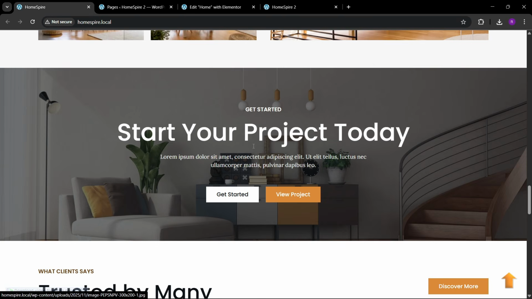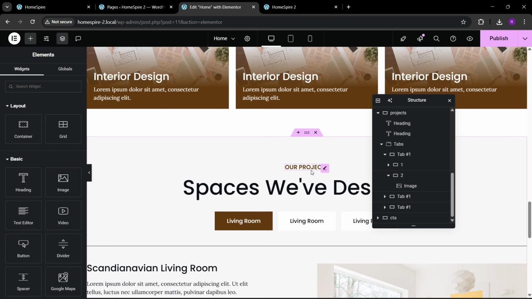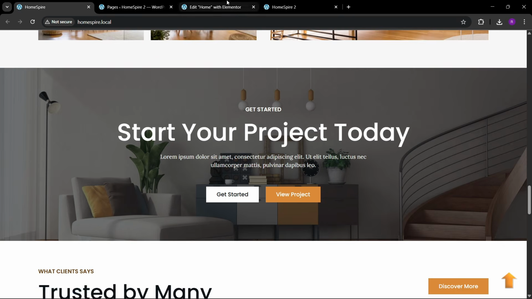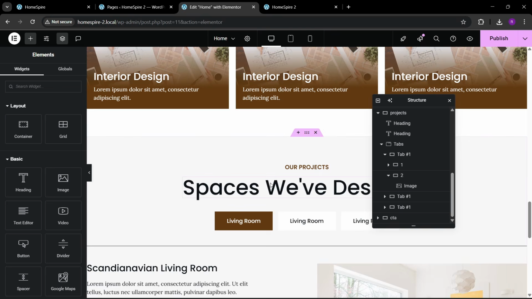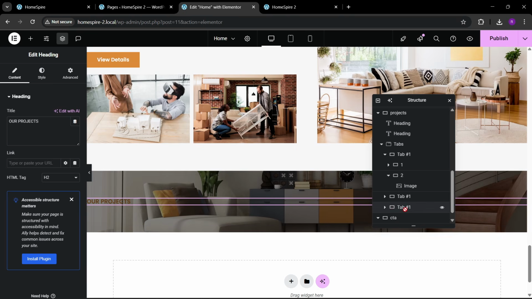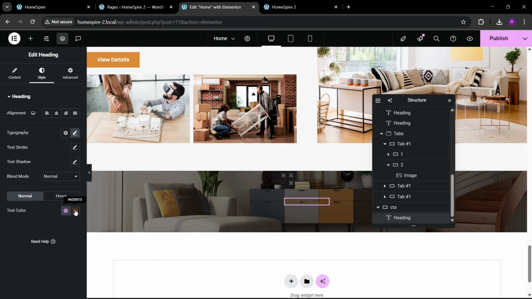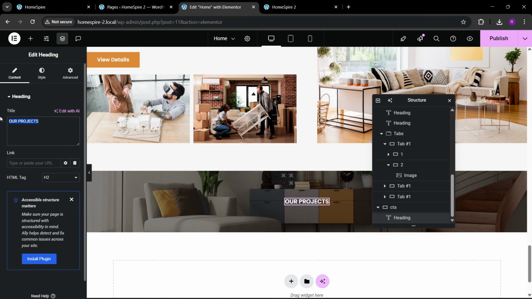Now let's make this. So now you can see we have this Get Started. Let's copy this here and paste it here, and make everything in the center. This would be white in color, and this would say Get Started.